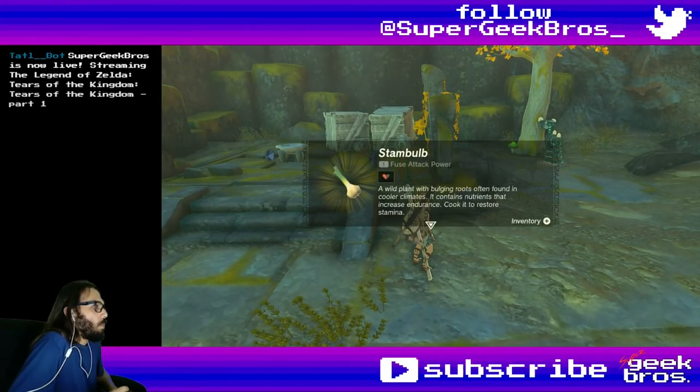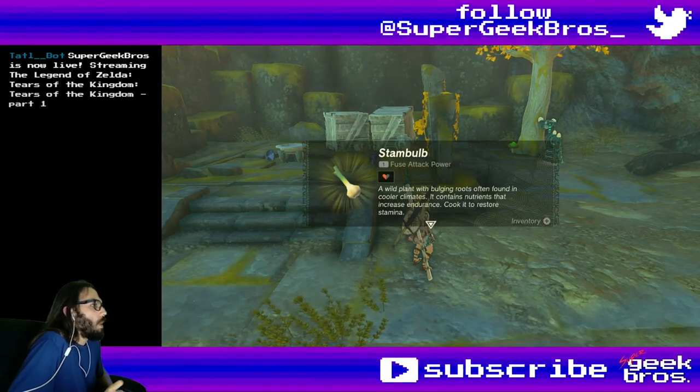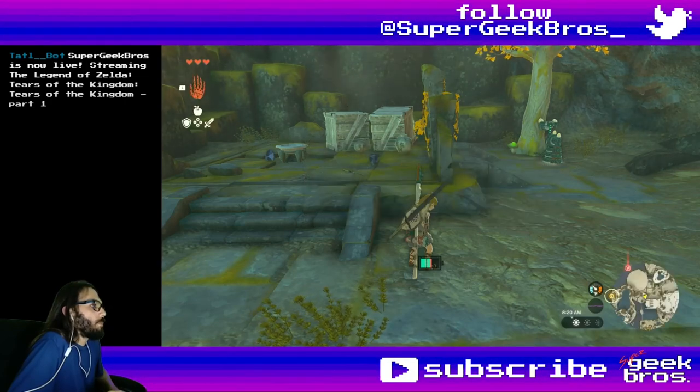A plant with bulging roots, often found in cooler climates. It contains nutrients that increase endurance, cook it to restore stamina.